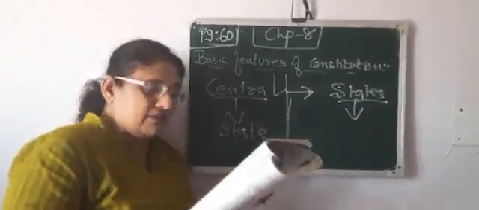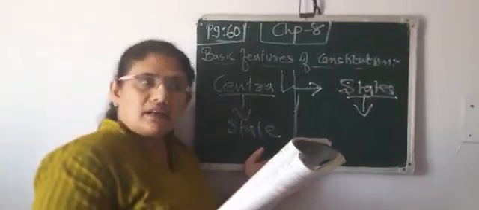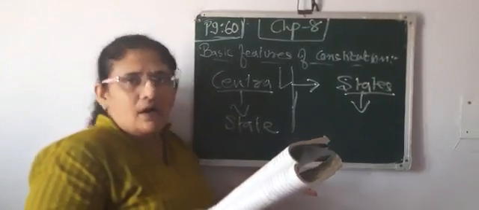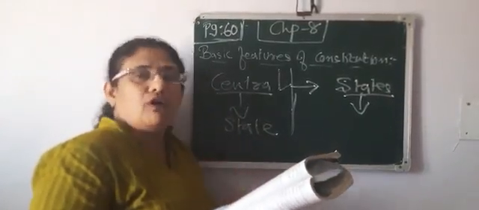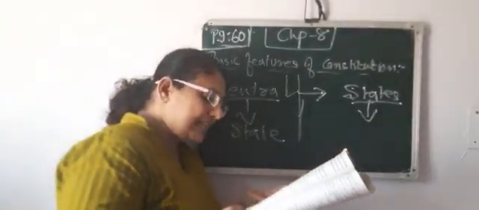Like for example, railways are there, banking, right? RBI is taking all the decisions, and all the banks of the state have to take care of it, and they have to follow the rules. So the central government has power. Now the second is the state list.